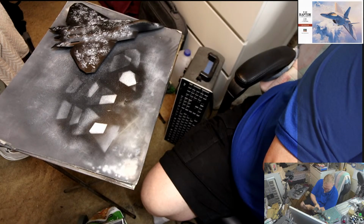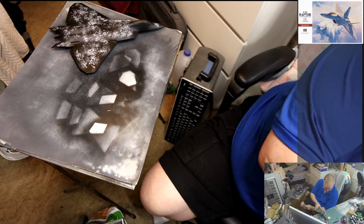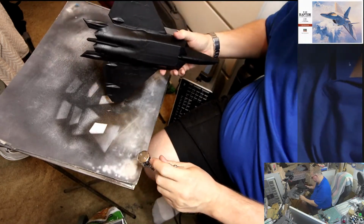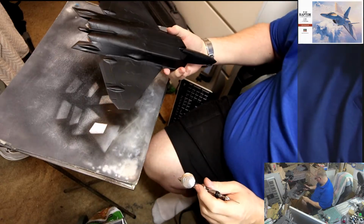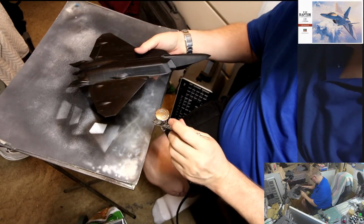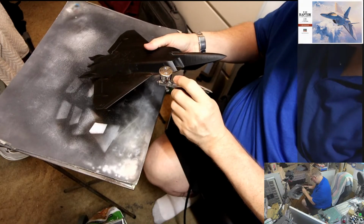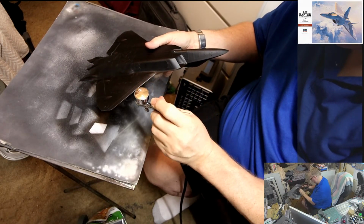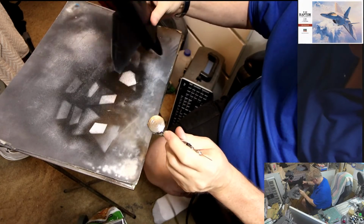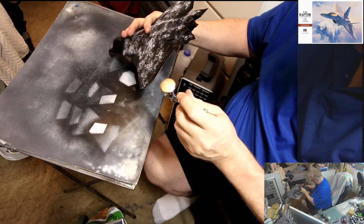On to the main event. Let's get that in the hole. There we go. On to the main event. This guy here. I guess I'll do the bottom first. Starting off with our wing. I want to do the edge first, okay? Just so I know that I've done it, it's easiest to see when I'm painting over the black. I'm going to go around the whole thing and do the edge.